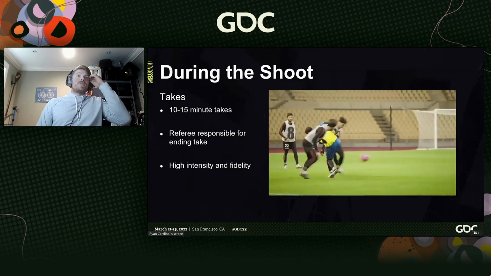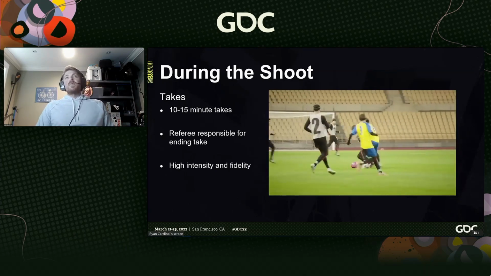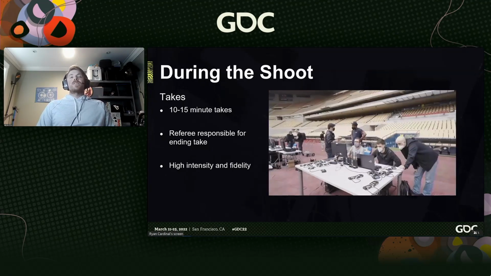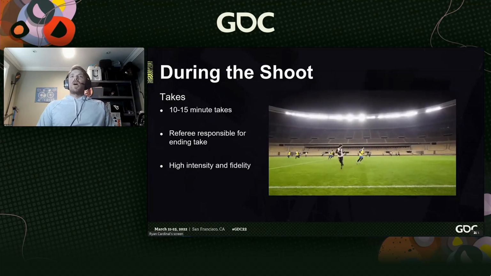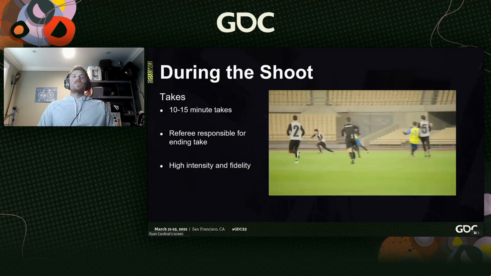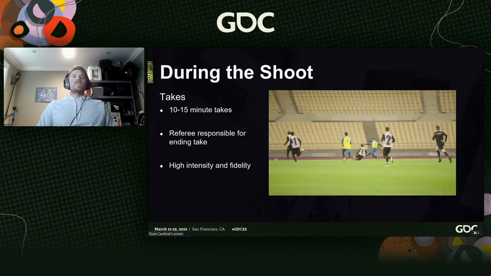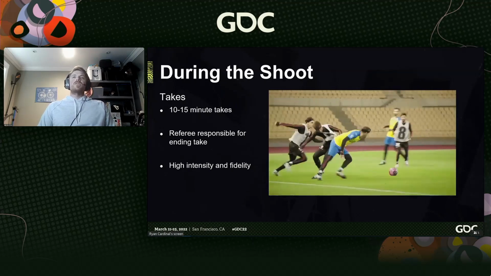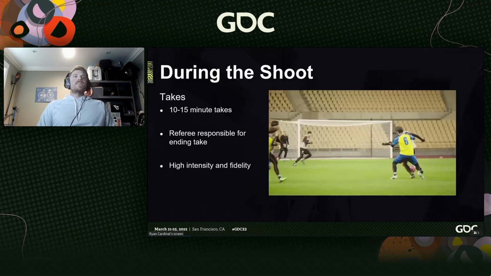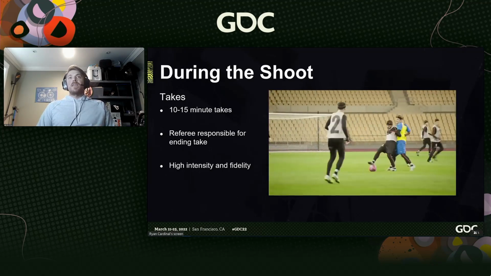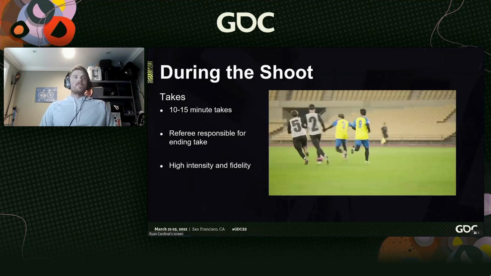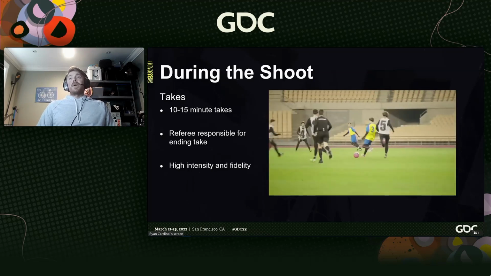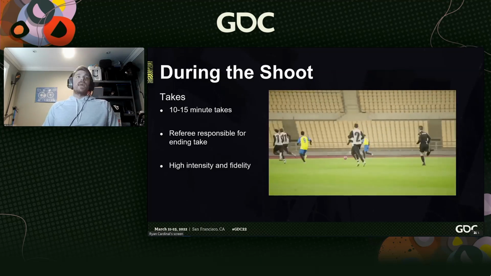So during the shoot, each take was at least 10 minutes. This allowed players to get into the rhythm of a game and helped our goal of capturing better performance. The takes were ended naturally on the next whistle after the 10-minute mark. However, we had a hard cap at the 15-minute mark and the referee would blow the whistle to end the take there. Long takes are cumbersome to work with in our animation tools, and the file sizes of the captured data and video footage become massive. So having these breaks keeps things reasonable and provides an opportunity to swap SD cards, fix sensors on the suits, etc. And lastly, with the long length of the takes, the flow, the intensity, and the performance were amazing. We were so happy with the data we were able to capture.